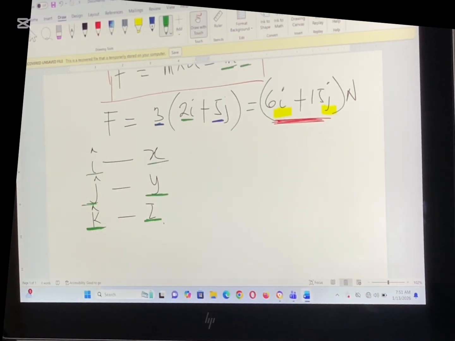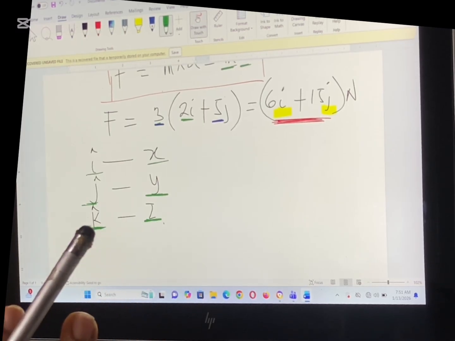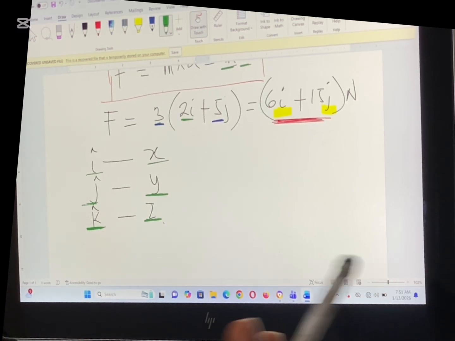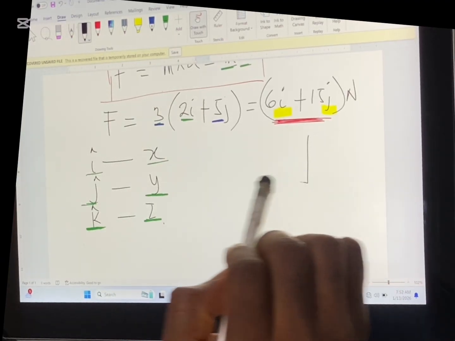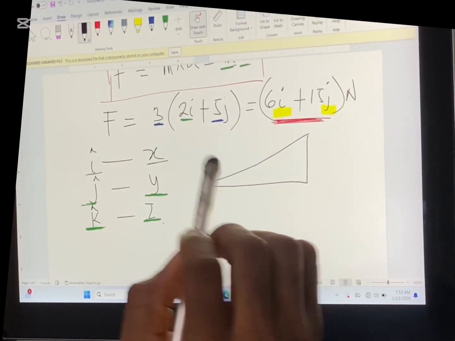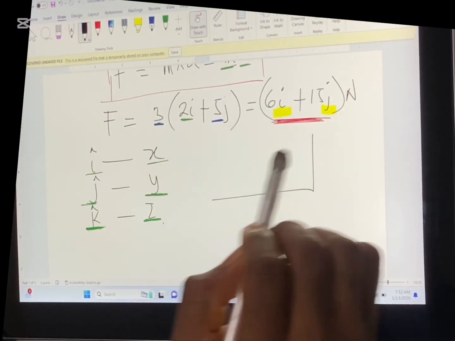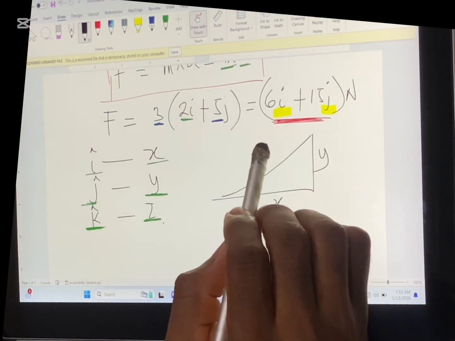So remember, I told us that whenever you are asked to find the magnitude or absolute value or modulus of vectors in three dimensions, we apply Pythagoras theorem. Please take note. So now if I have something like this, class, this is a sketch of this. I have a sketch like this. This is my Y, this is my S here, and this is my A.